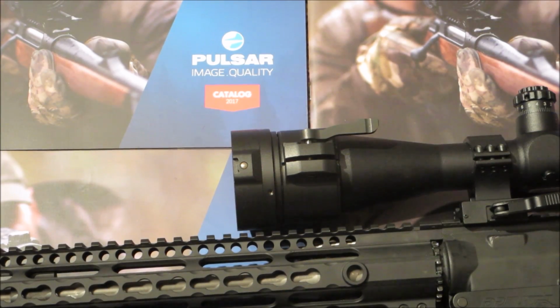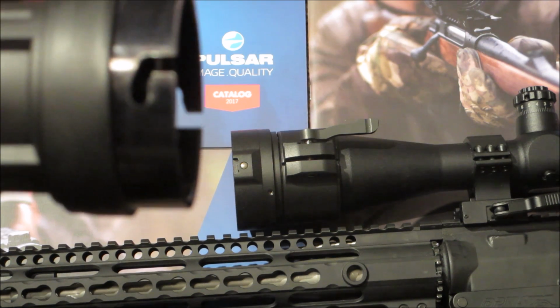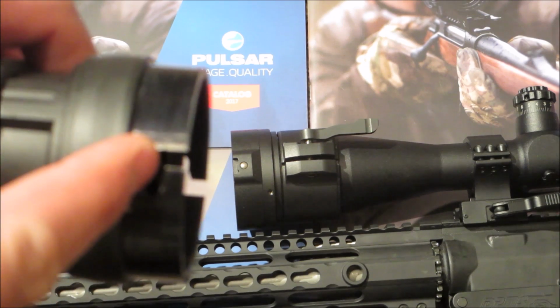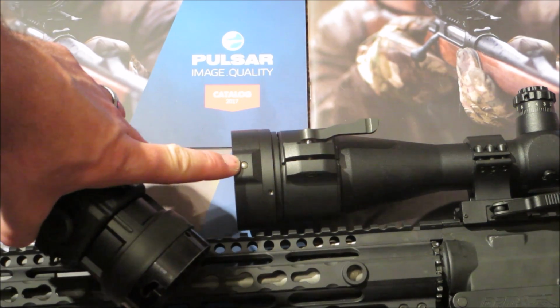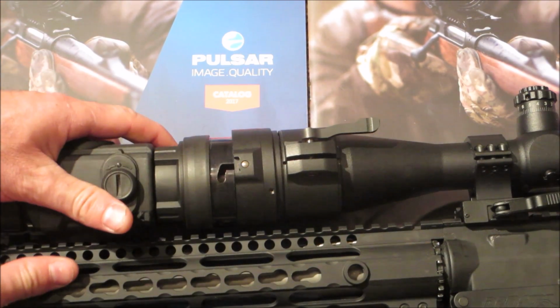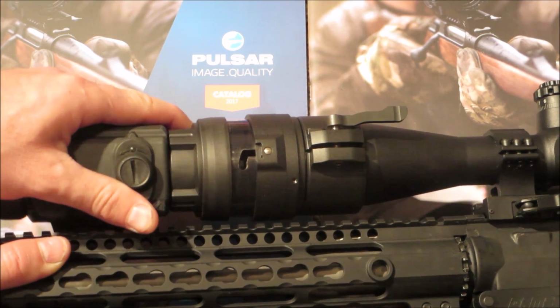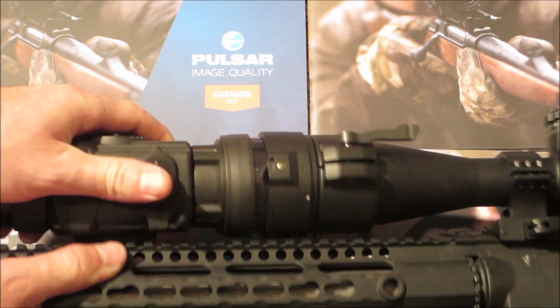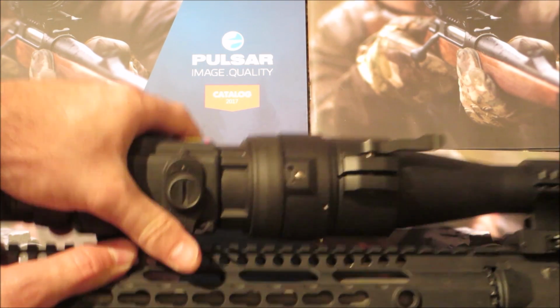Alright, I have the day scope adapter on my day scope. It's all cam locked in, and I have my locking screw set so my tension doesn't change. On the FXQ, a couple things you want to pay attention to whenever you install it onto the day scope adapter are these slots. They have to line up with the pins on the adapter. You want to make sure the bayonet lug is to the right side of the rifle from the operator position. And it's a good snug fit.